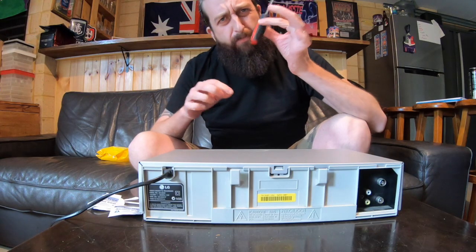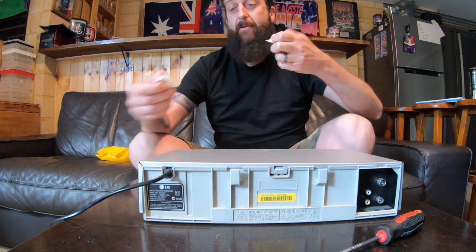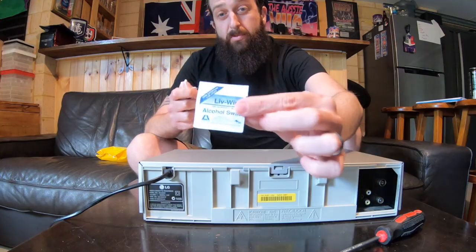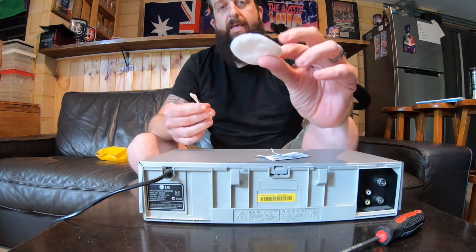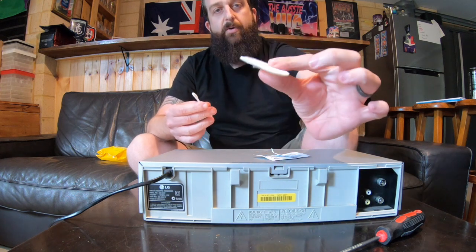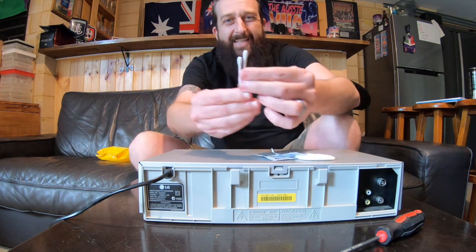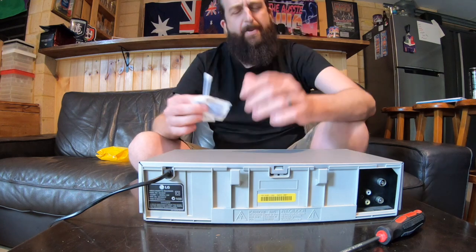And it is a little screwdriver you'll need. If you're a married man, your wife should have some alcohol swabs. Alcohol swabs — bloody good. Otherwise get the liquid. Get one of these little cotton pads; I don't know what women use these for, but this is to dry it afterwards. We're going to use these to get in there and clean it, because it's going to be nice and quick. You're going to have a perfect picture on your VCR.